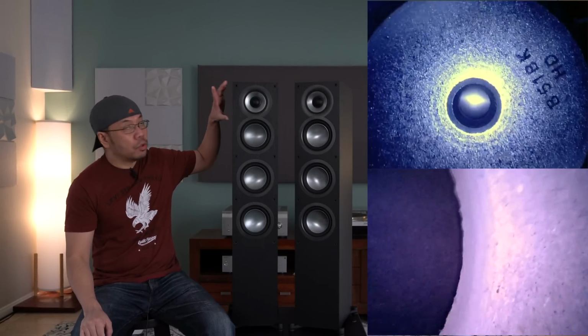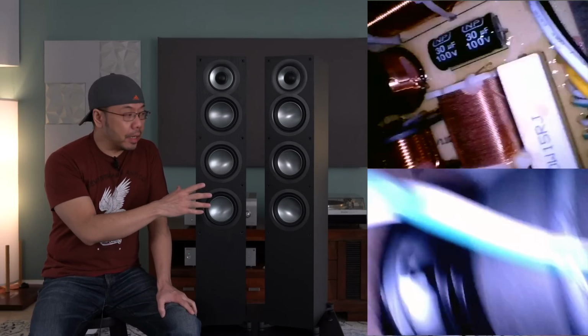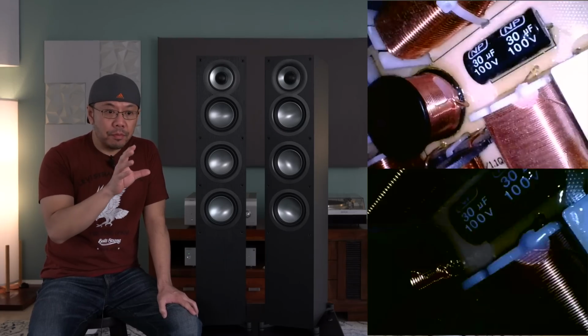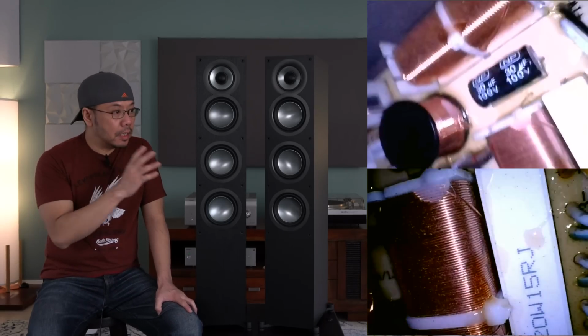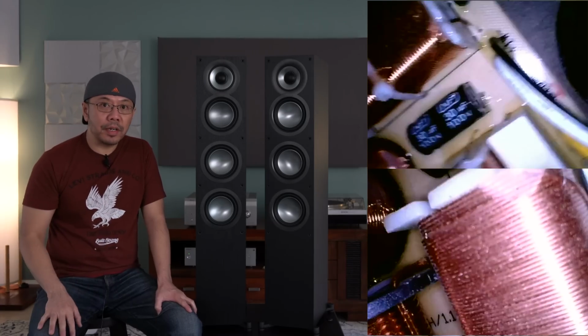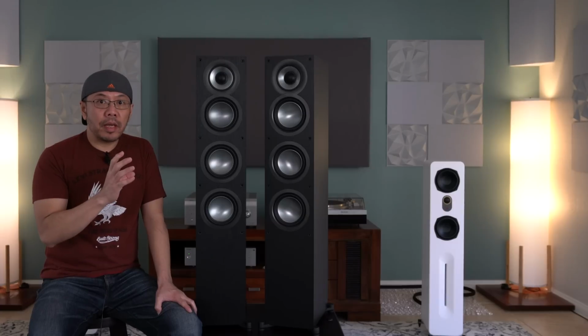Internally it is built very nicely. These coaxial drivers have a dedicated chamber for themselves, and there is a dividing wall right behind the drivers to get better internal bracing, probably reducing internal standing waves as well. The crossover is pretty big. It sits right behind these two drivers. It has a state-of-the-art, very well designed crossover, as you can see here. So the internal and external build quality is very good. Probably they spent more money on these drivers because they have oversized magnets and all that.